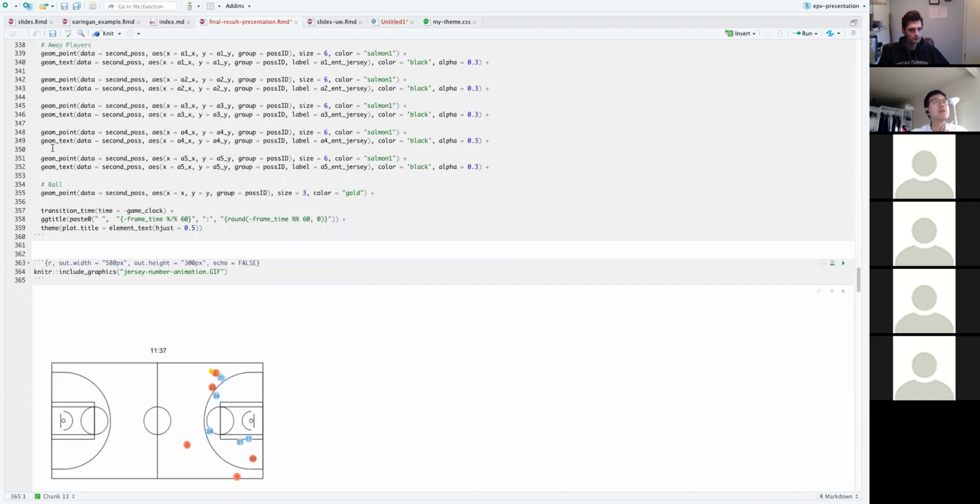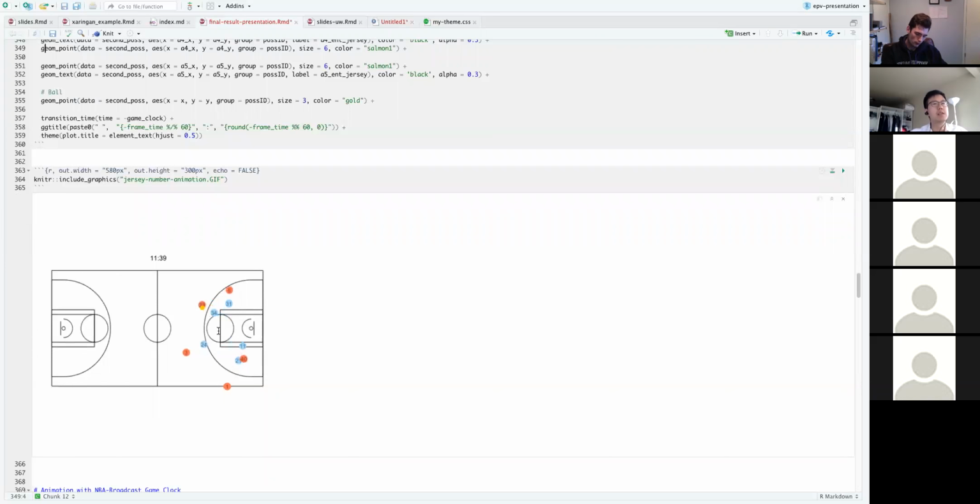And one little trick that I learned is ggplot makes the graph in the order of your function. So if you plot the text and then the point, the plot is going to look like just the dots without the jersey numbers, because ggplot is going to plot the jersey numbers, and then on top of that, plot these little dots here.